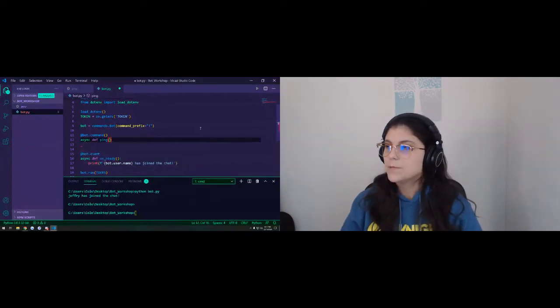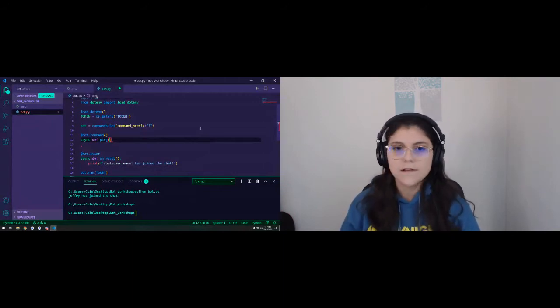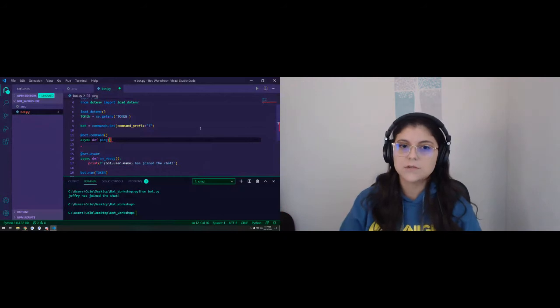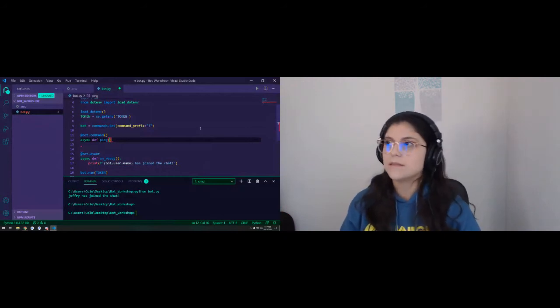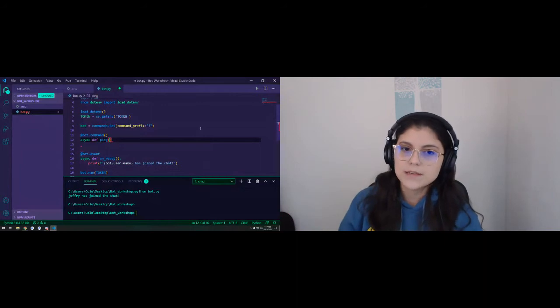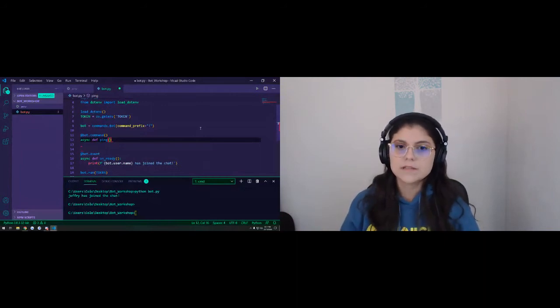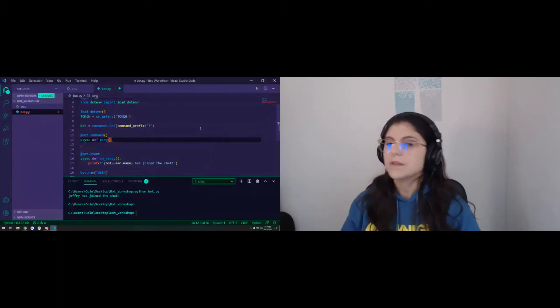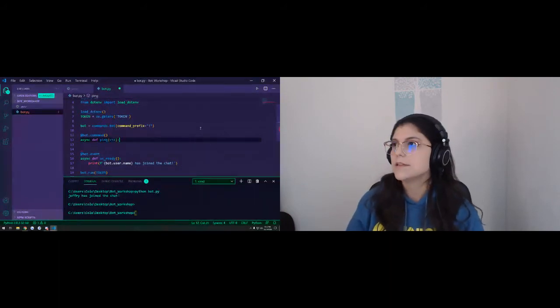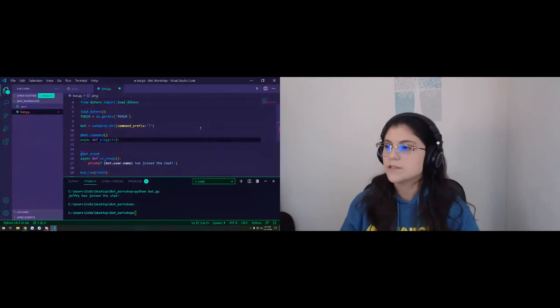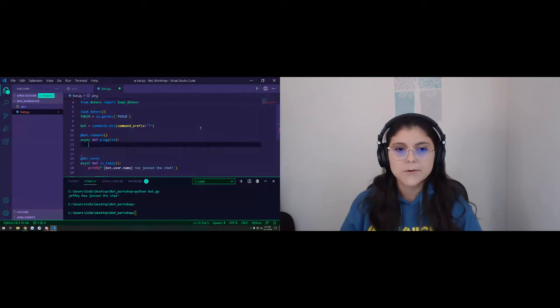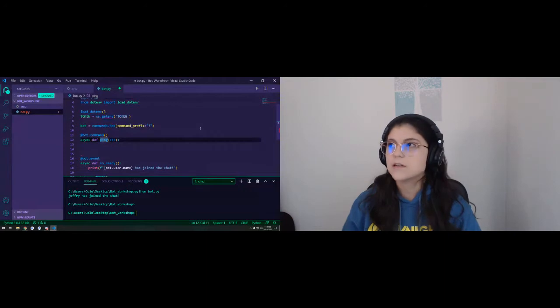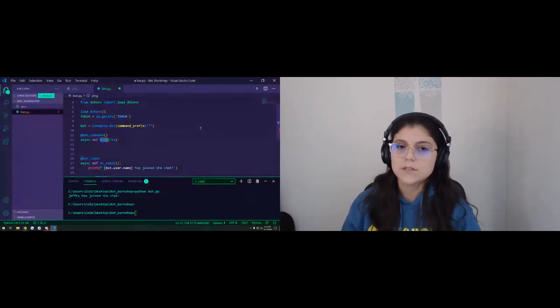And what we need to pass inside a function that's going to be a command is something called context. It's something that every single function is going to take, and it's a discord.py thing. Context helps us basically do everything on Discord. If you need to send messages to a server, or messages to a user, you're going to be using context. The good thing about the way this works is the name of the function itself is going to be the name of the command that you're going to be calling.